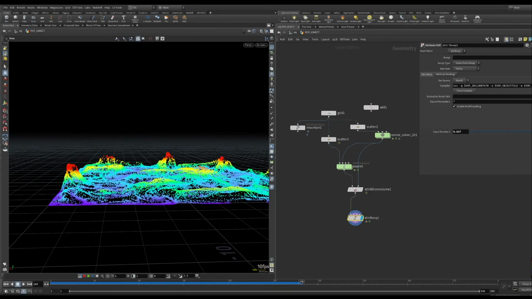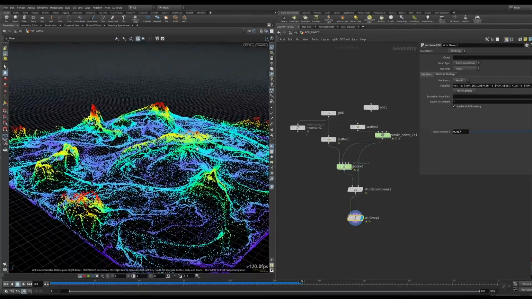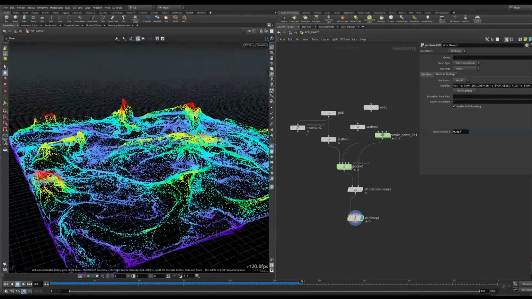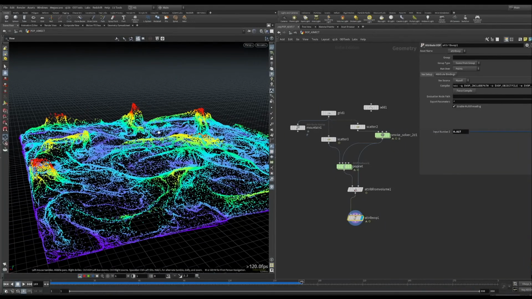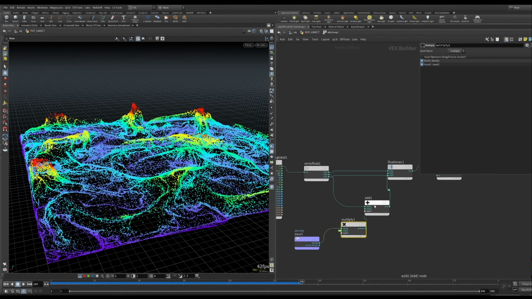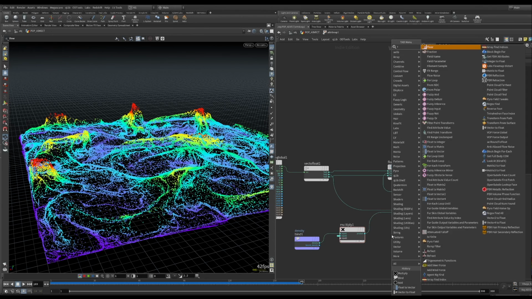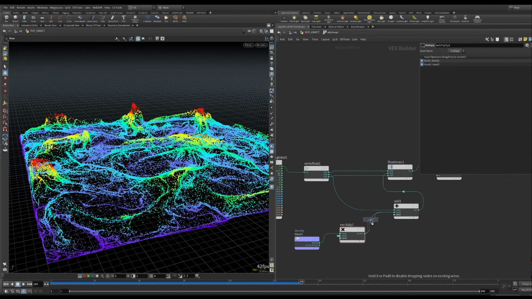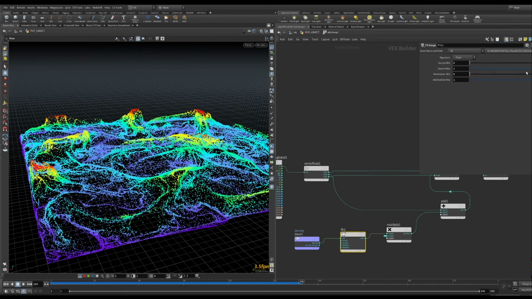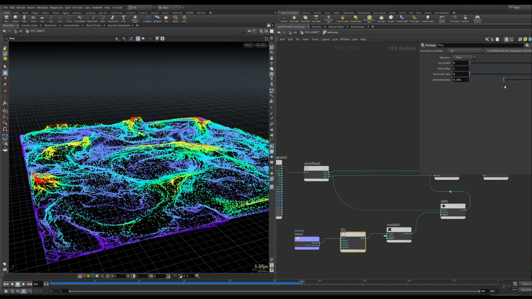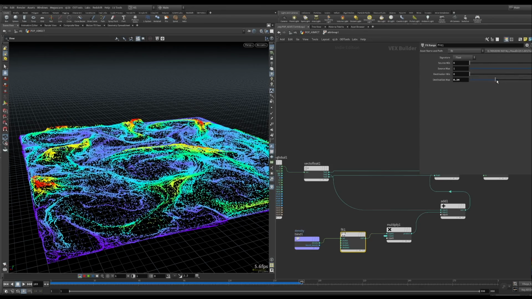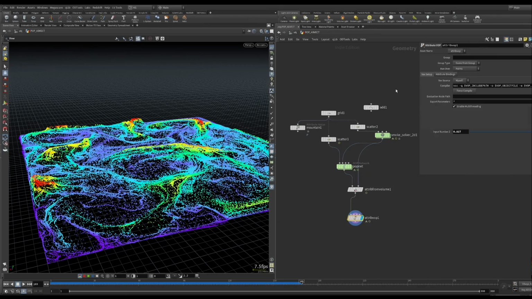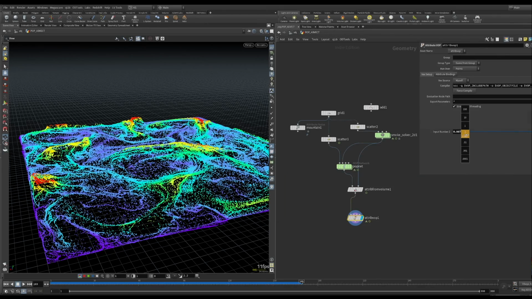And what else? We could even fit this density value as well, so that it's not allowed to go above a certain point, even if we are multiplying it.